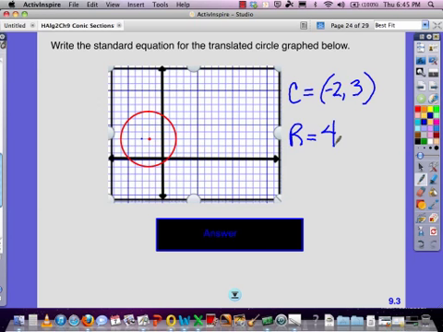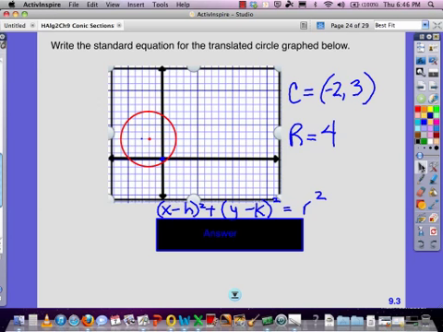So immediately, brain says, go back to that equation. Our center is not at 0, 0, so we know this is the translated version. So we're thinking x minus h, quantity squared, plus y minus k, quantity squared, has to be equal to our r squared. Hopefully that's memorized or getting close to it. So now plug your values in. Start thinking about what your equation would look like.